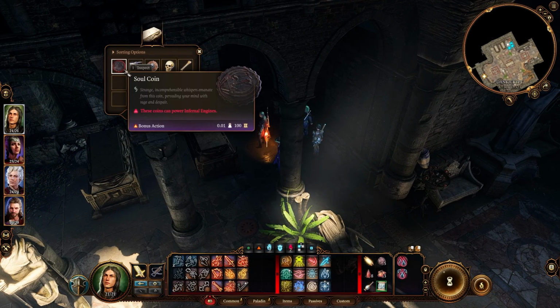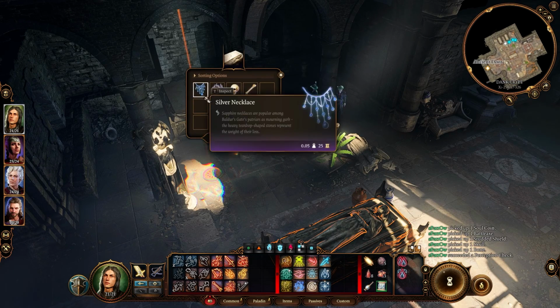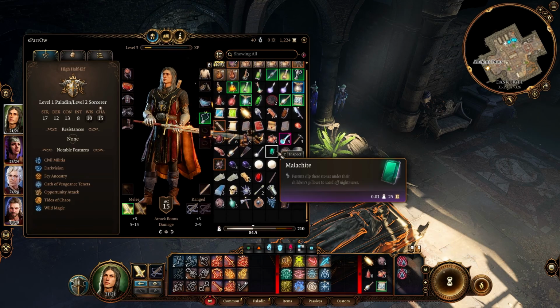After you successfully disable the traps with the button, you can loot everything in this room. Especially, there will be a soul coin and heavy armor among the loot in this room. You can equip the armor on your character if you have the proficiency with that.